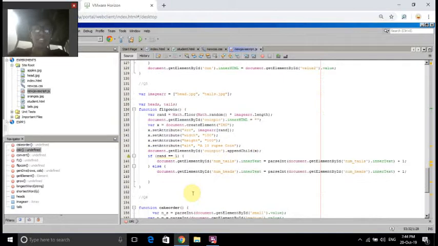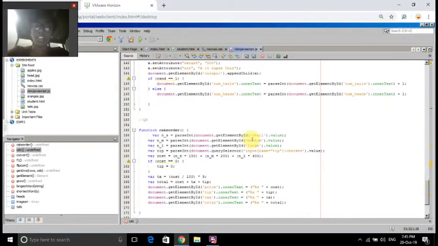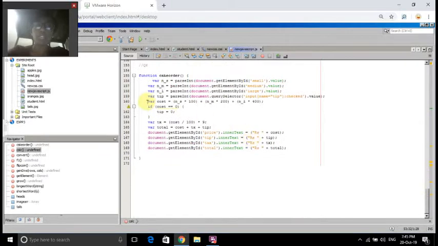And then for flipping a coin, heads and tails, we are going to set the attributes here using var, and then document get element by id. If our rand is equal to 1, then we are going to say it's one time, and else it's going to be the head. So for cake order also we are going to calculate the cost as n into 1000 plus n into 200 plus n1 into 400. Tip equals 0, so we are going to calculate the total, and these two are the formulas used for calculating.